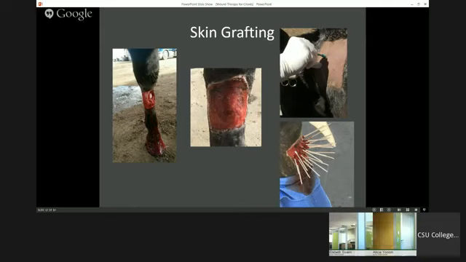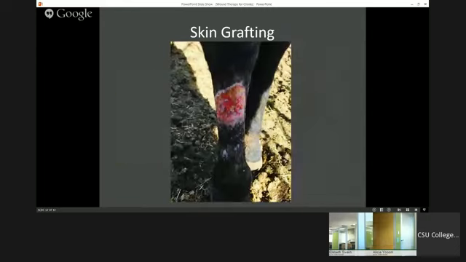And due to the size and the time it would take to heal, the owner wanted to do skin grafting. And so we took the students down, did this in the field, and you can see this is the recipient site, and we've made some little punches in here and stuffed some little Q-tips to keep the bleeding down. And then we're going to take these donor sites from just under the mane, and we're going to stick them or plug them into the holes that the Q-tip is on. That was done, and this is the wound about 3 weeks after that procedure was done. And the wound is actually healing quite nicely.